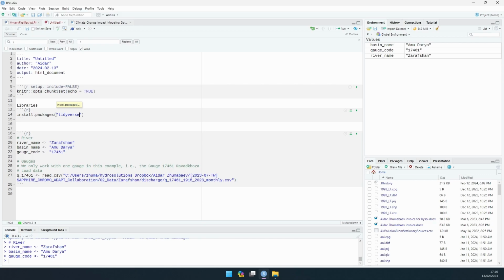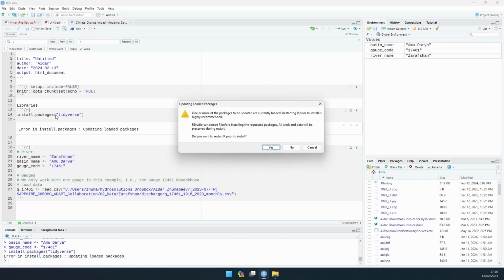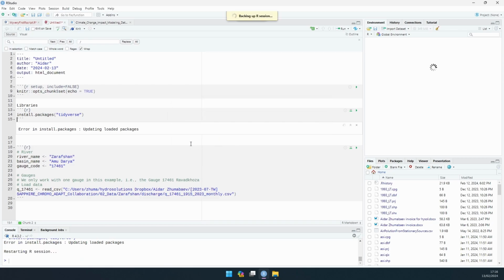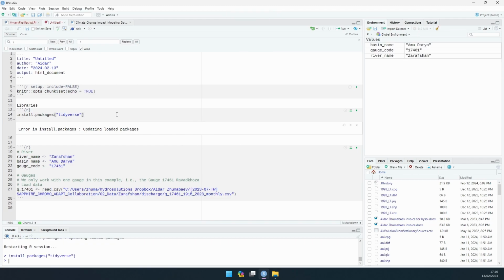That's the package that we need to install, and I already installed it, and it asks to update it. I said yes. So if you already installed it before, you can just update it. And after a few seconds in the console, you will have a message that it was successfully unpacked and installed.